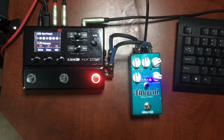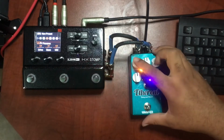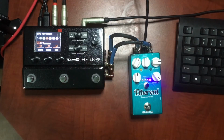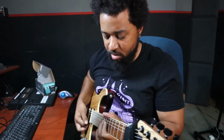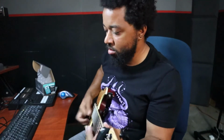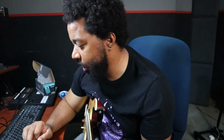Let's get rid of a little bit more of that bass. So what if I wanted to have a part where I need the feedback a little bit higher, I wanted the reverb pretty much dimed, the delay mix pretty high too, and I just want to do that. Stuff like that. And I still got a little bit of that reverb and delay still hanging over, so that's kind of cool.